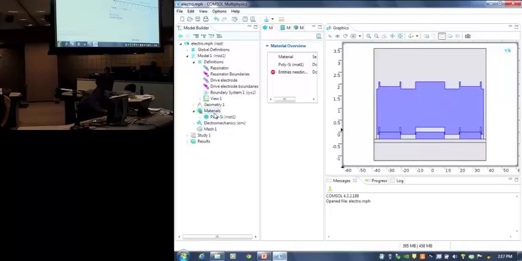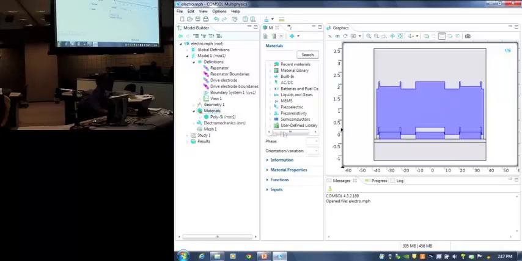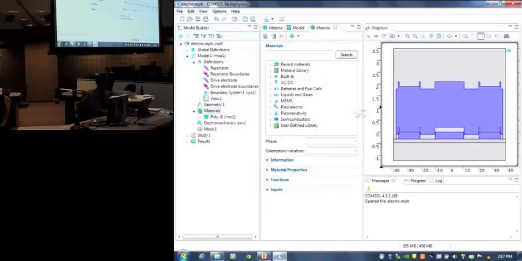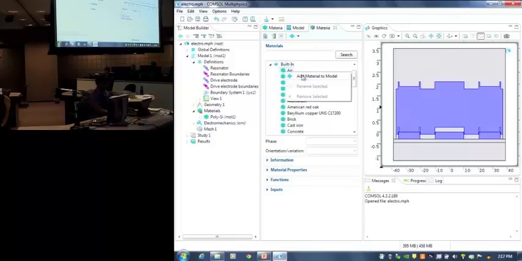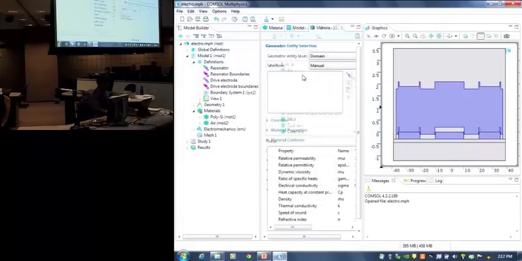Now we would like to assign air around this resonator, so I'll right-click on the materials, choose Open Material Browser, and this time expand the folder called Built-in. The first material would be air, so we'll right-click on air and choose Add Material to Model.